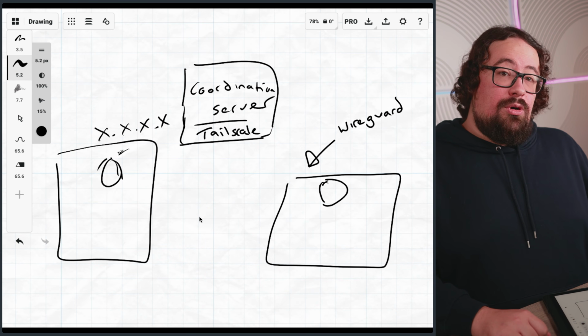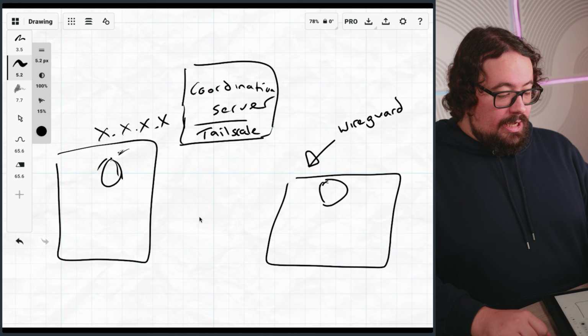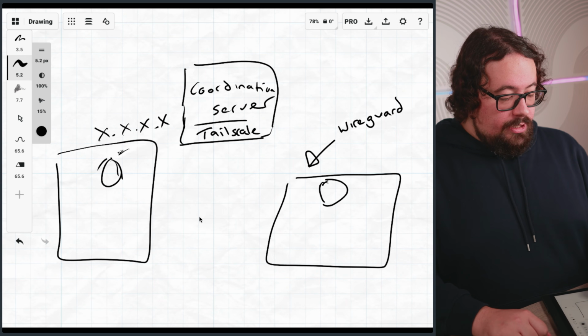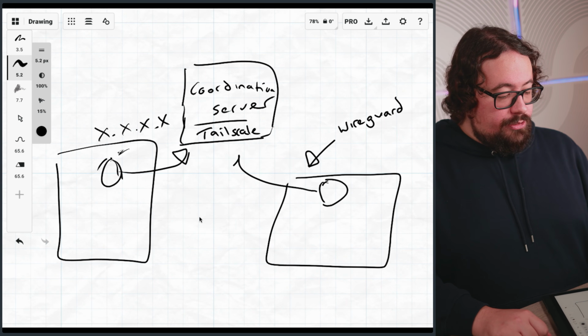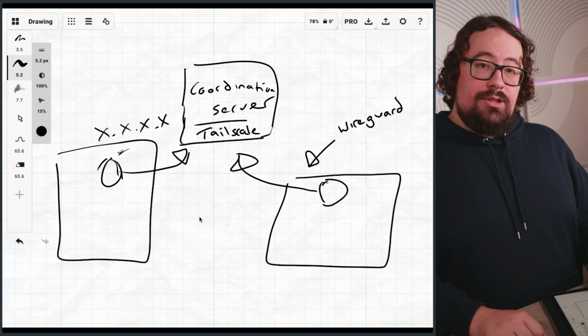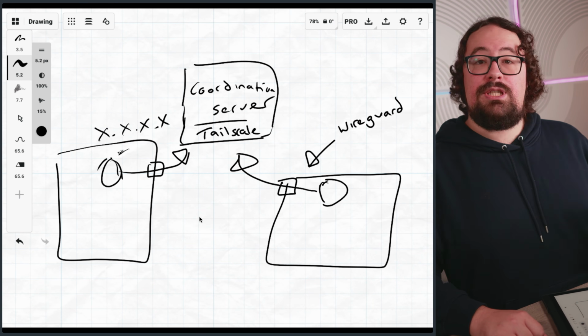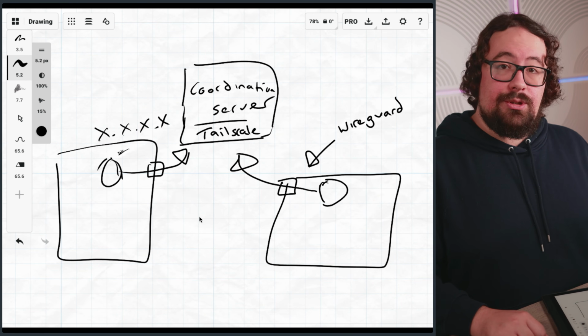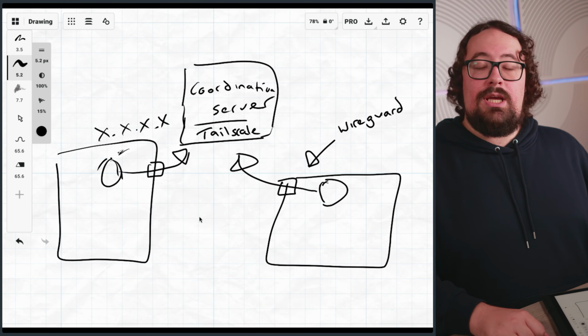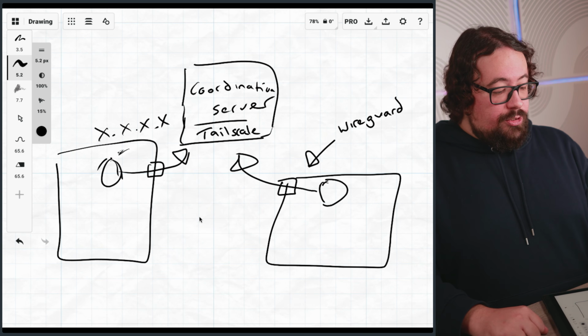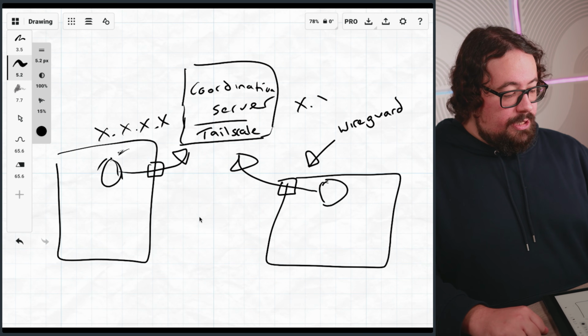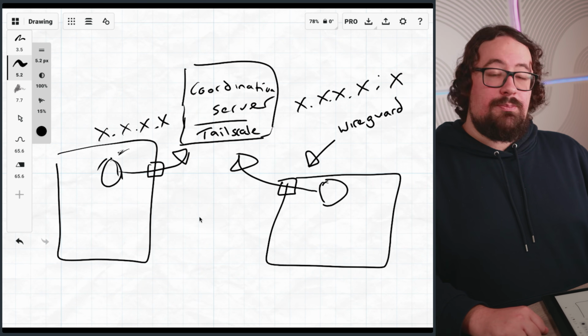That's when we have the whole concept of UDP hole punching, and basically what happens in this situation is both ends make a request to the coordination server, and when they do that, they tell the router that sits in between that they're expecting a response on a certain port. So the router is waiting for a response, and when the coordination server receives the message, it will know, hey, this is coming from this public IP address, right? And they're waiting for a response on this port here.